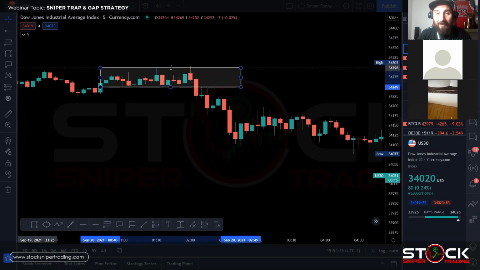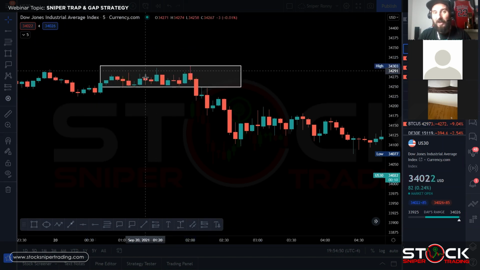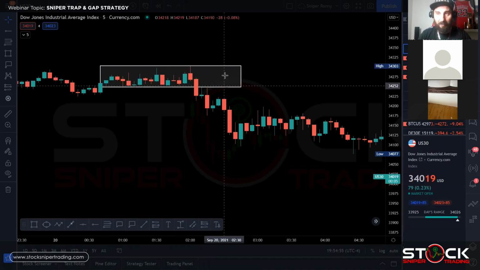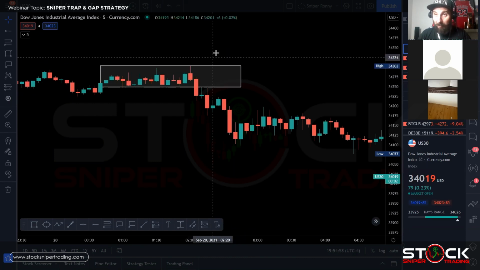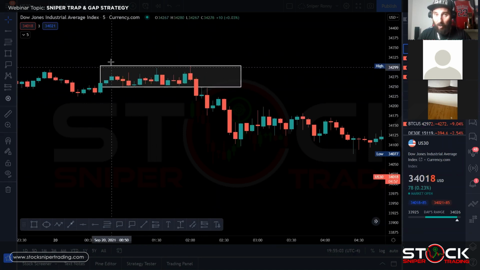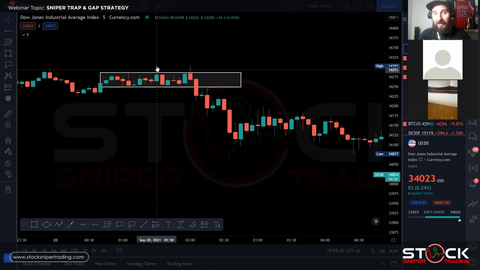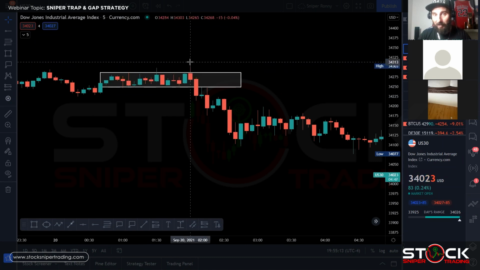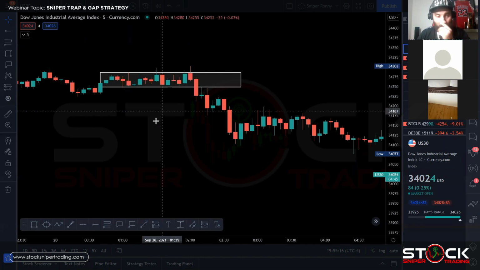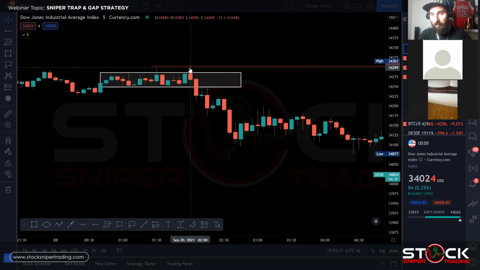When you start to identify this, there are 2 things you can do. You can get the entire range, including the wicks, but what you're doing is opening up the area, so you're allowing for more consolidation. You've opened up the range, but still there will be a breakout up here and a breakdown down here. That's just personal preference. If not, you get the bodies right in there, and then these wicks will represent an impulse breakout and come back in, impulse break and come back in. Then we can identify the highs up there. I know that's where the impulse break was.